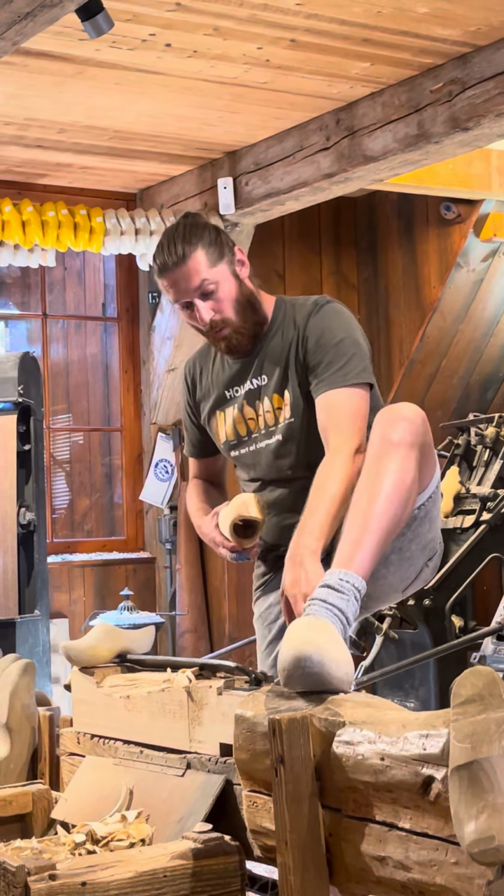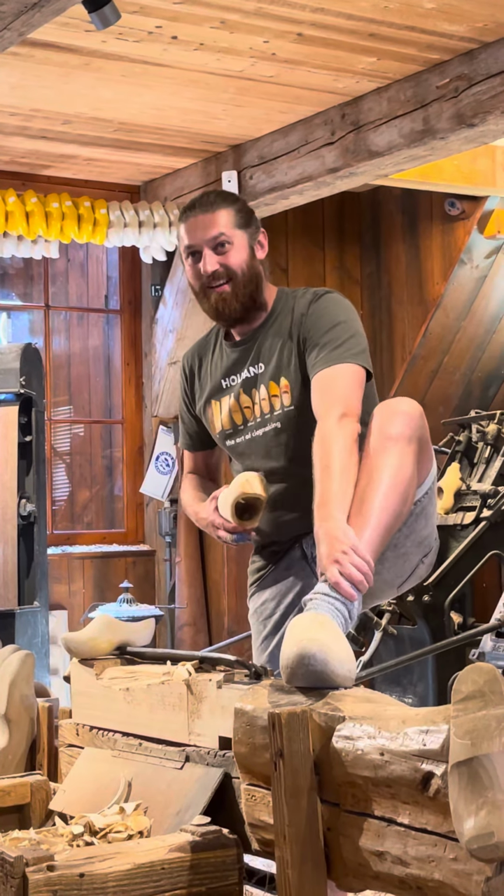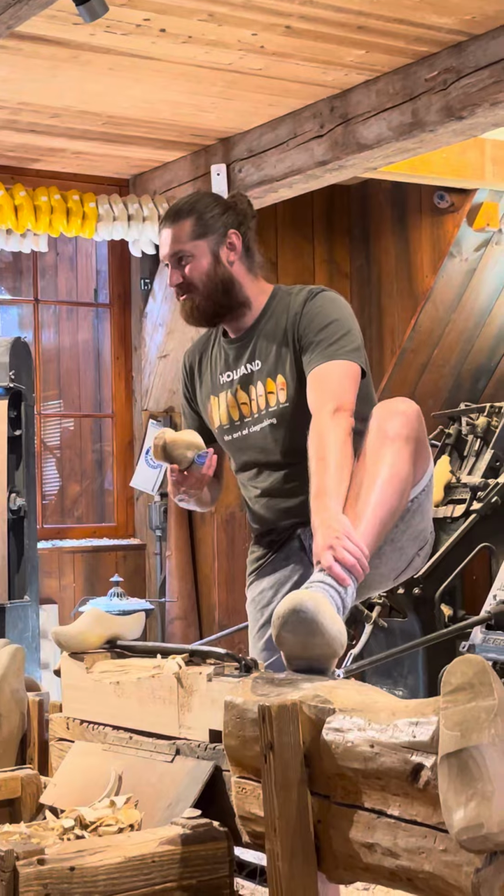Best way to wear them, one finger space, thick woolen socks. Right, that's how it's done.